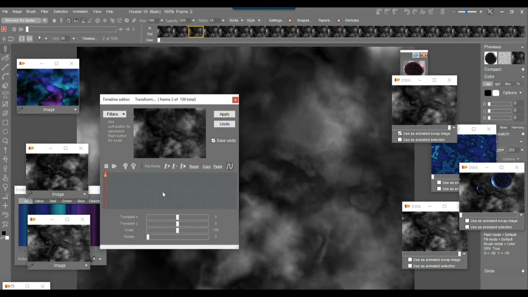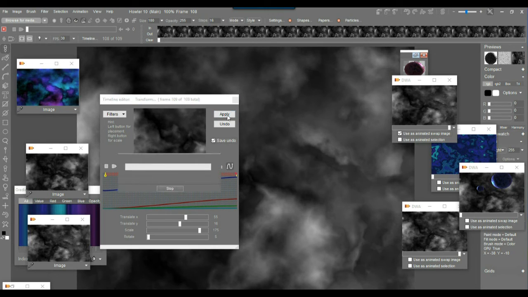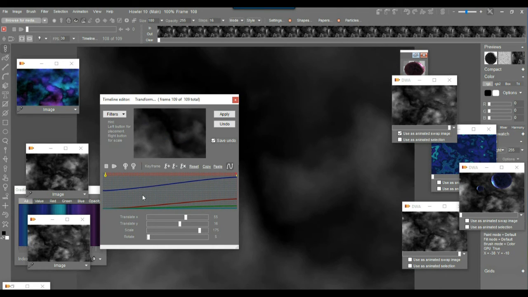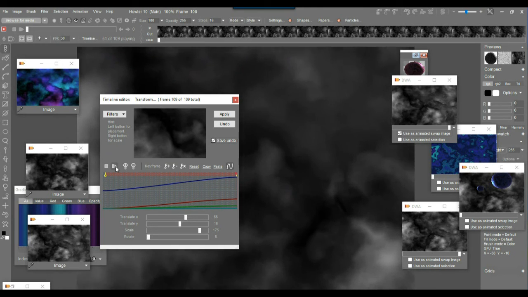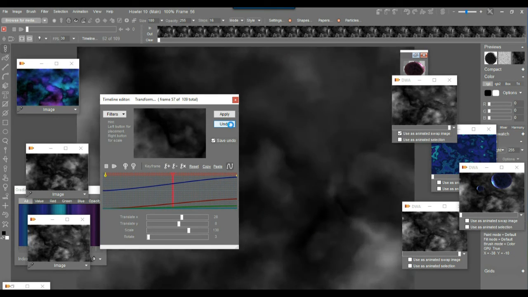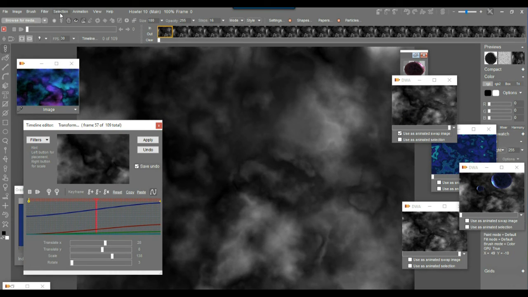So what we'll do is keyframe the start, keyframe the end, we'll scale in, we'll zoom in, we'll even rotate a tiny little notch, keyframe that, and then apply that. So that thing is going to fly past us much faster because it's much closer. All right, and you can repeat this a few times if you want to go even faster on the second pass. It's just taking whatever your latest was and animating that. So now you have a very strong movement on this cloud system. Let's do this twice. All right, let's do an undo. So we have just one pass applied, and we can now use that if we store it.